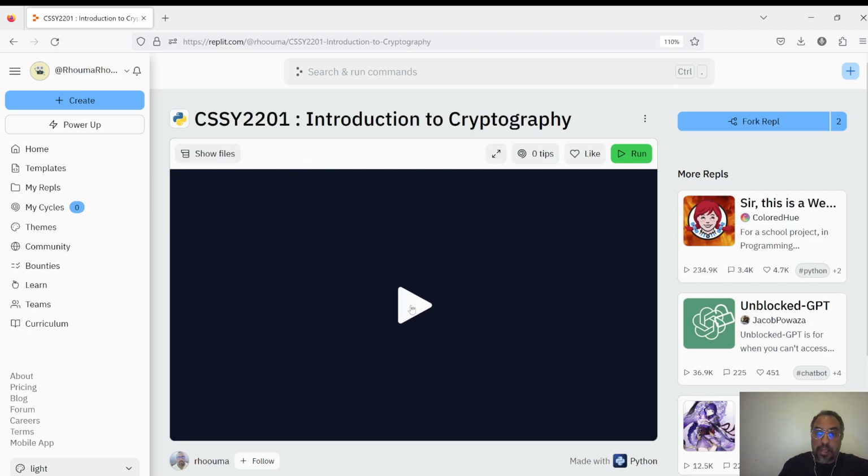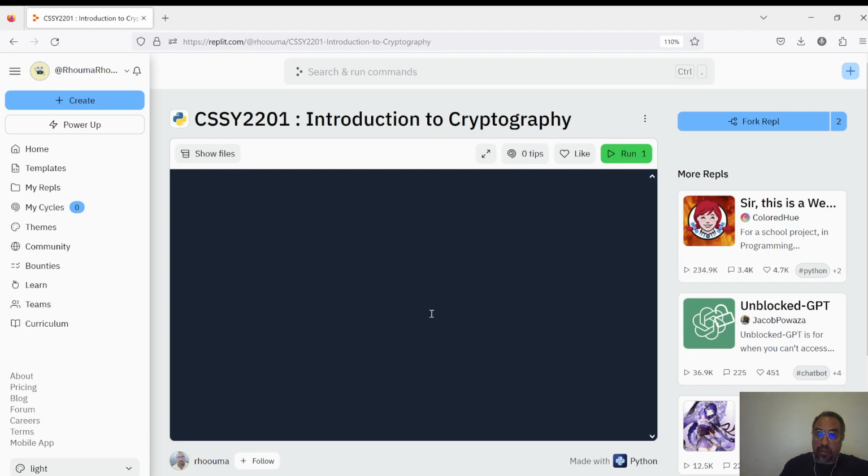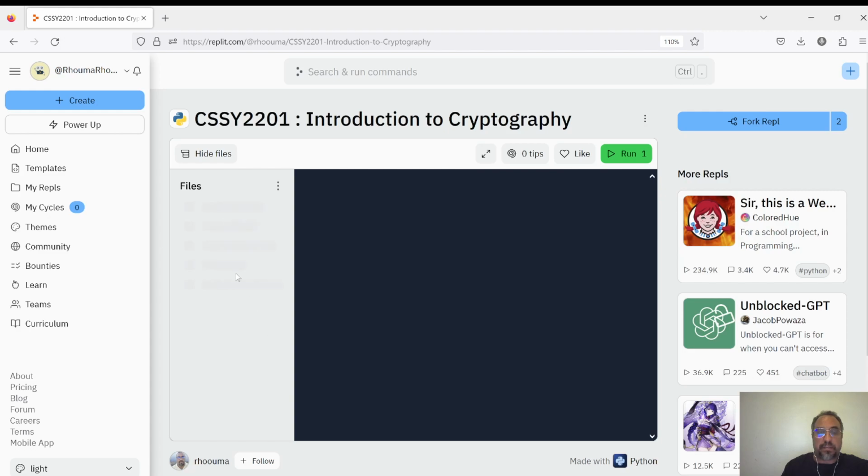You can execute the Python file, which is executed by clicking the run command, and also you can see the files. It takes time to load.